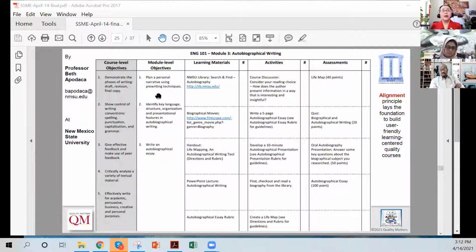And then once you identify and align the course level learning objectives with the module level learning objectives, then you think about, what do I want them to read? And that's probably the easiest part. You are faculty, you are the content expert, you know exactly what the students need to read, but nowadays there's so much online resources. There's open education resources, there's YouTube and everything, right? So you pick the learning materials and give specific information as to what you want them to do.